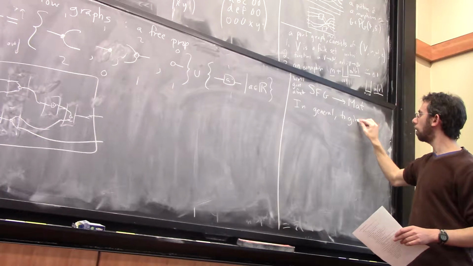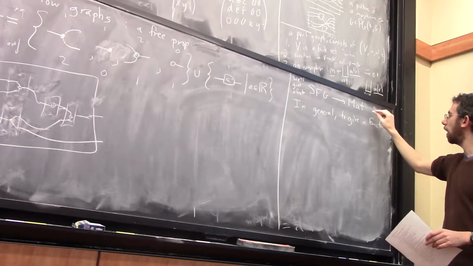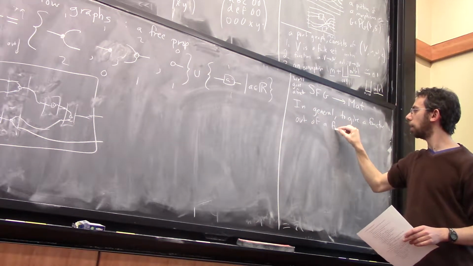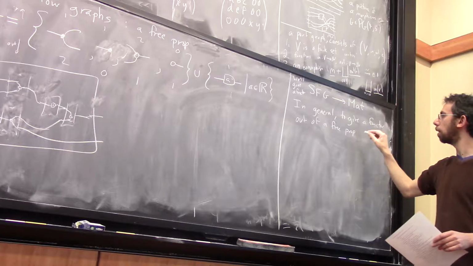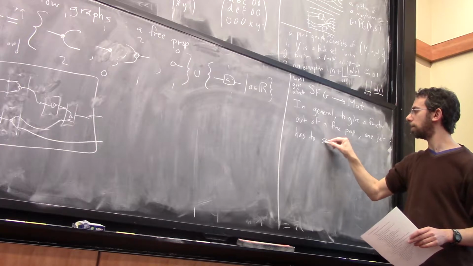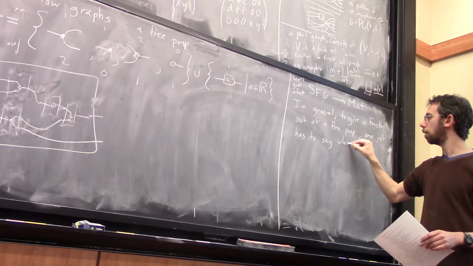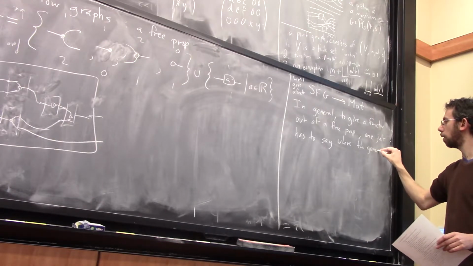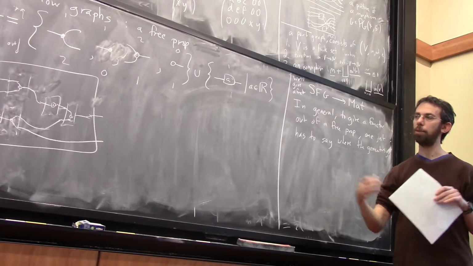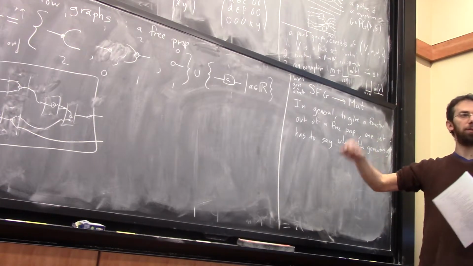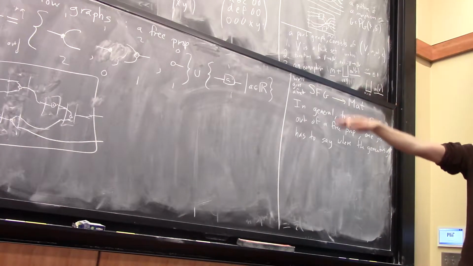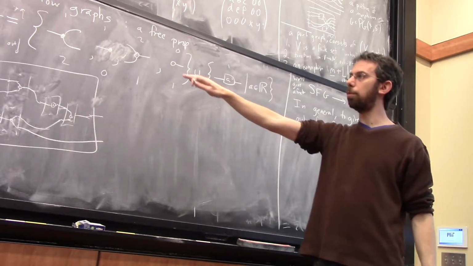But in general, to give a functor, and by that I mean a symmetric monoidal functor, out of a free prop, one just has to say where the generators go. So for general props and for monoidal categories, you have objects, you have morphisms, you have composition rules, you have identities. In a free prop, you have all that stuff too, but there's the minimal number of rules possible.